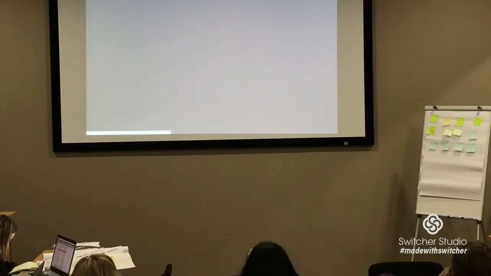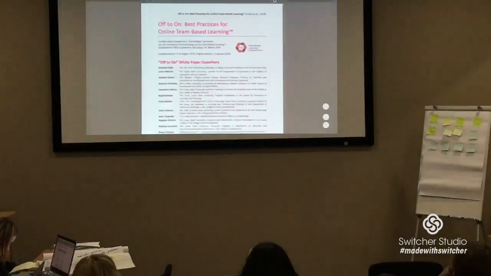It's called the Off to Online TBL White Paper. It was published, I think, in November, a few months ago, and it is the best guide that exists at this stage from the organization called teambasedlearning.org, put together to signify the challenges and the issues around this. So it's good to have. But they do have a very good list that I want us to use today. Let me see. Oh, okay, that's over here.